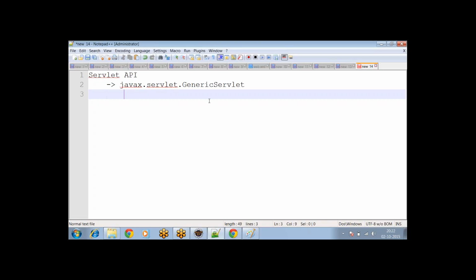So in the servlet class, we can use this GenericServlet class. We can create a servlet class by extending this GenericServlet class, and in that servlet class, we can write the request processing code. Generally, in the GenericServlet class, we've got a method called service. In that service method, you'll be writing the request processing logic. You'll write it in the service method.